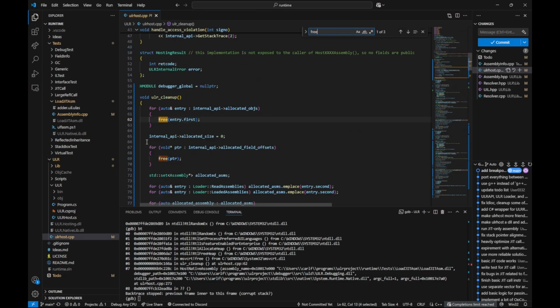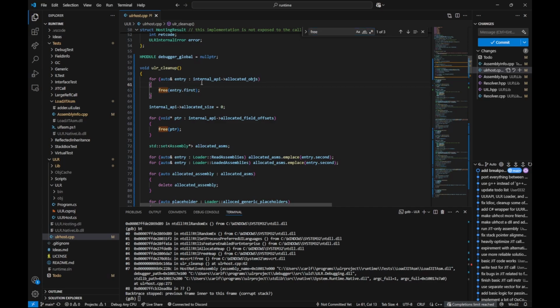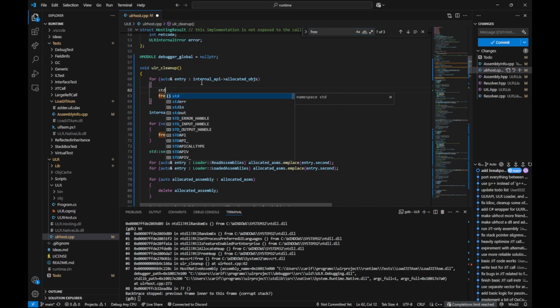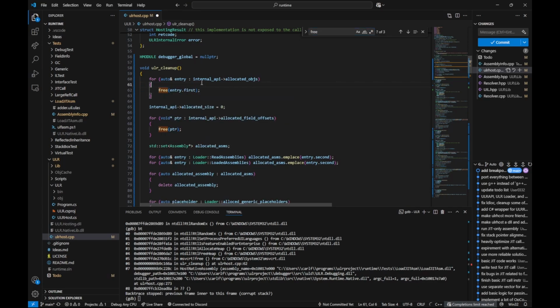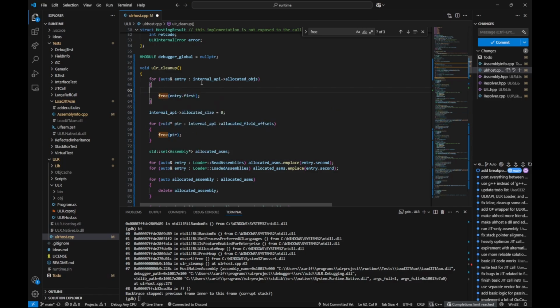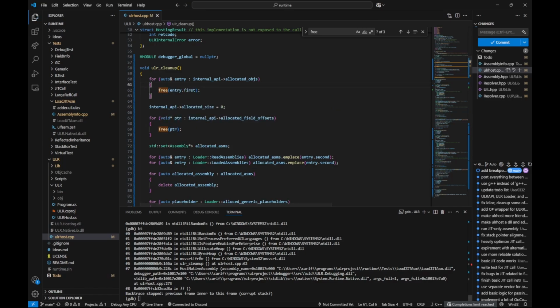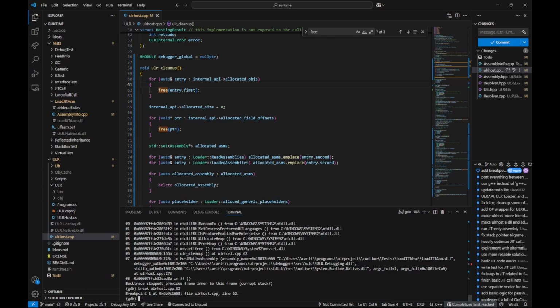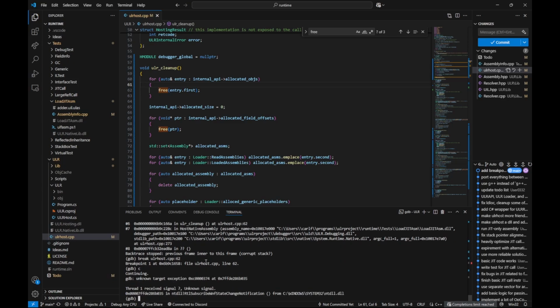Free. Looks like I'm going to have to do some old style debug. Wait, no. Break ULR host .cpp. Every time I don't think it's going to take me that long, I make some dumb mistake, and it always takes me very long.